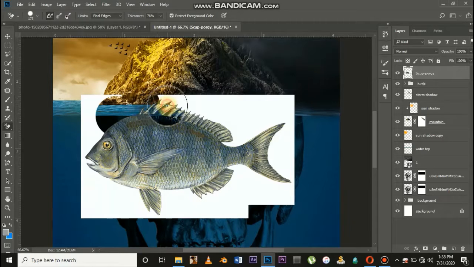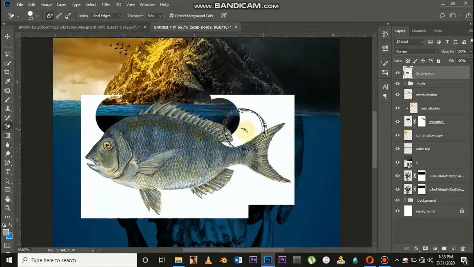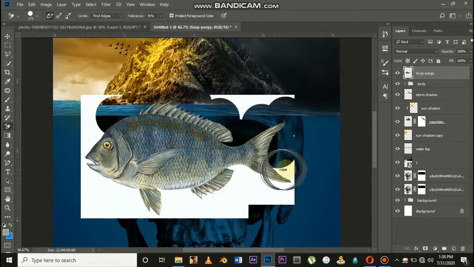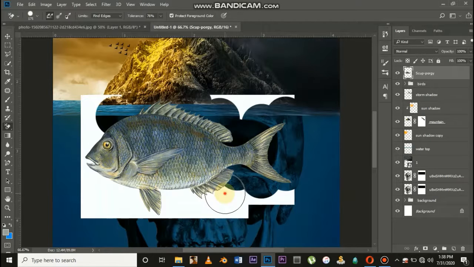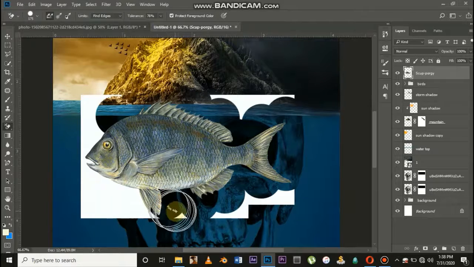Just click, save, and click. The background eraser tool is one of the best and easiest tools to use in Photoshop to remove backgrounds. Very easy to use if you know what you're doing.